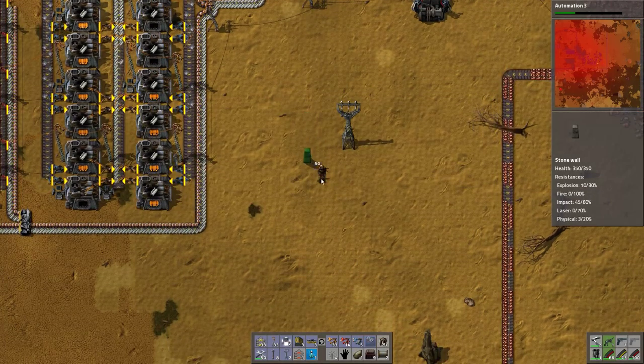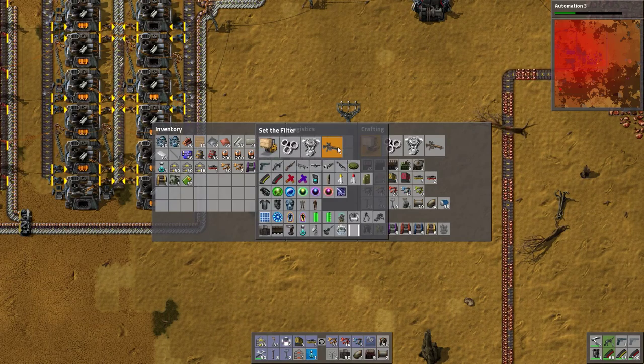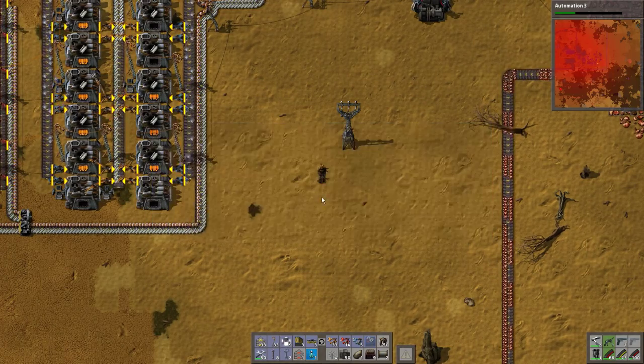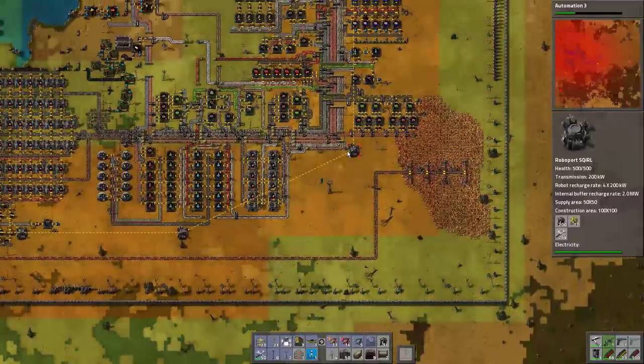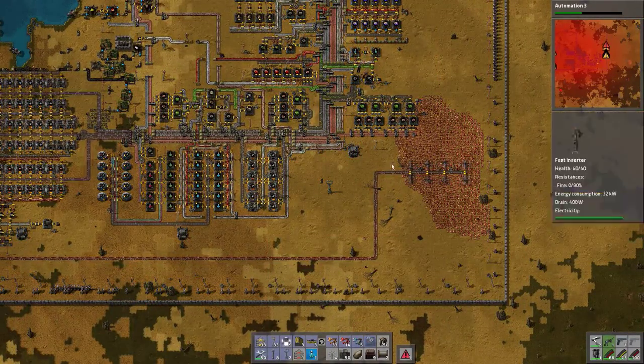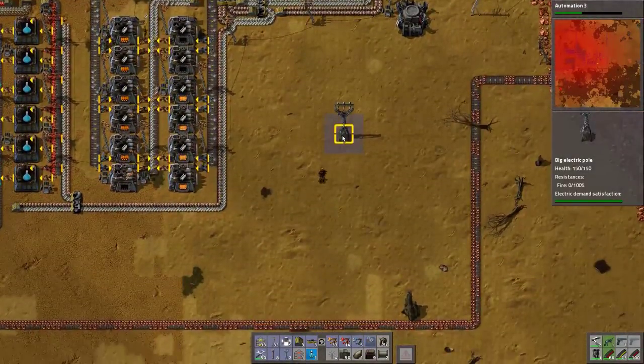Actually, I should do lasers first. Can I get some lasers always in my hand, please, robots? There. 50 is fine. Are you getting them for me? Yeah, there you go. Alright. I also started researching automation free, but, you know, not too important.